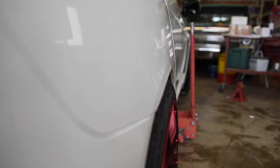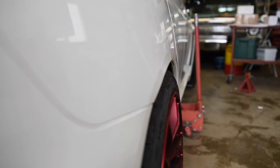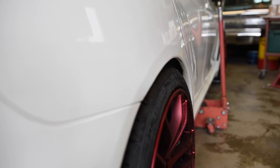So I just got the wheels on the car. They are a little too wide with the 15mm spacer I have on there. I had a 15mm spacer on with the stock wheels with the winter tires on. As you can see, it's a pretty close fit. It's not really the look I'm going for on this car. So I'm going to go ahead and pull that 15mm spacer off.